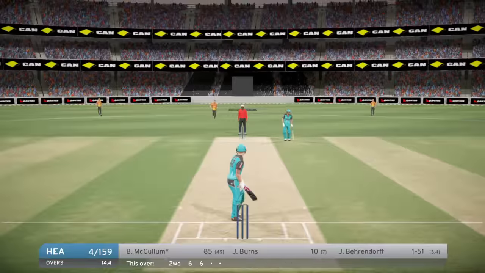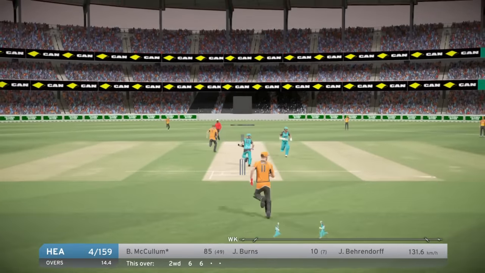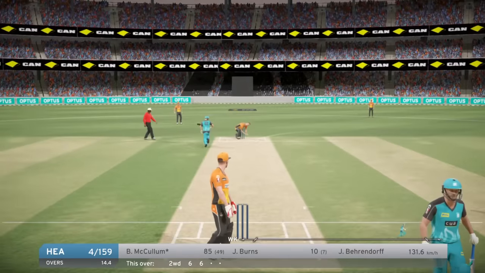Another big 6 by McCullum. We're turning this into a massive score. Joe Burns is a new man. Alex Ross obviously got out, but 85 off 49.